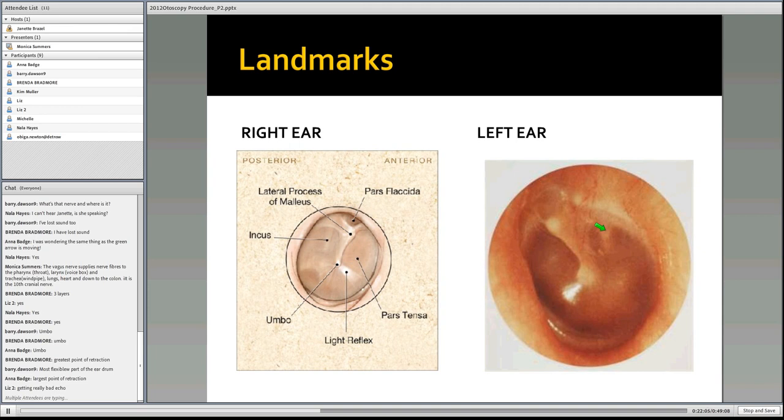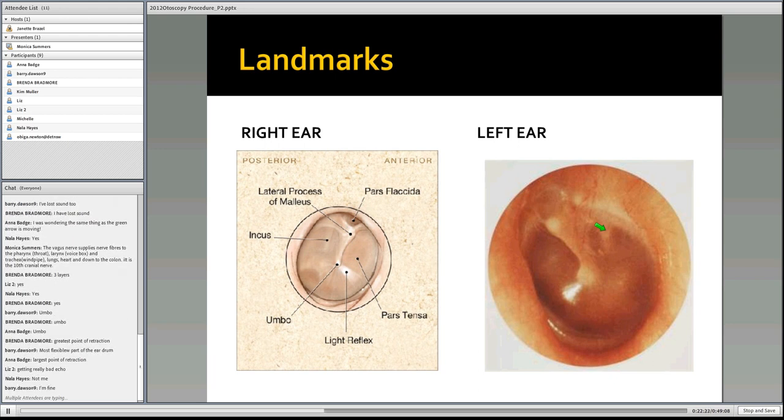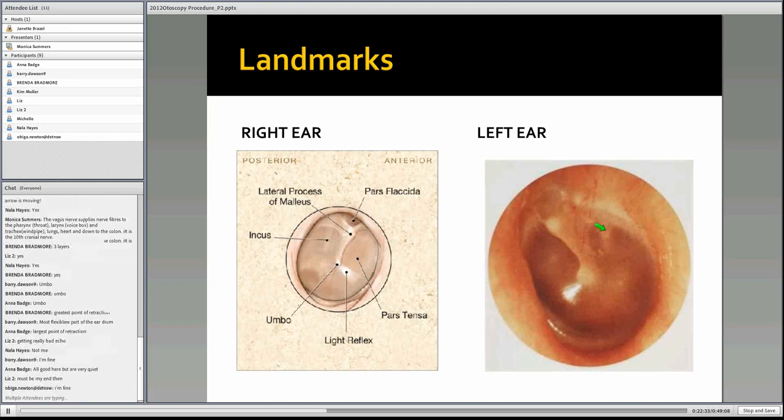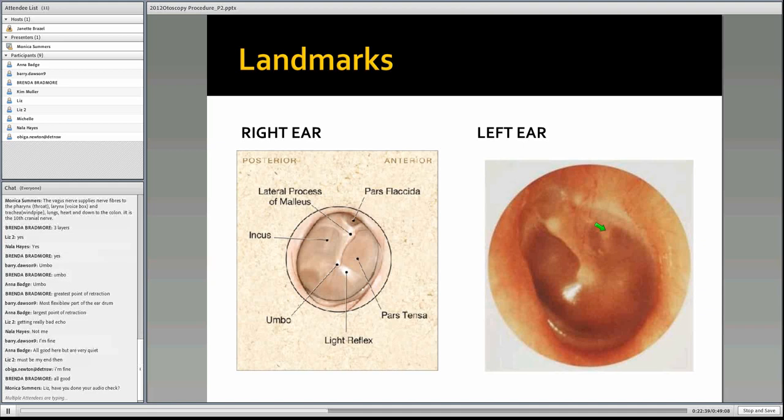Is anyone else getting an echo? Is it just Liz? I can turn my microphone down a bit. Right, well, I'll leave it as it is then.